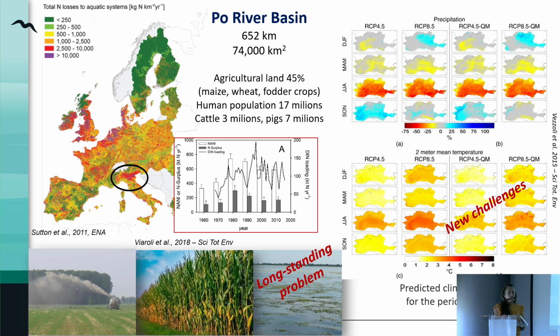The effects of climate change are already evident in the Po River. For example, the increase in air and water temperature, the increase in the frequency of drought periods or heavy rain, and the effect of climate change on the hydrological cycle is probably better known, but it is unknown how climate change may also affect the biogeochemical dynamics, the generation, the transportation, and the transformation of nutrient loads in aquatic ecosystems.